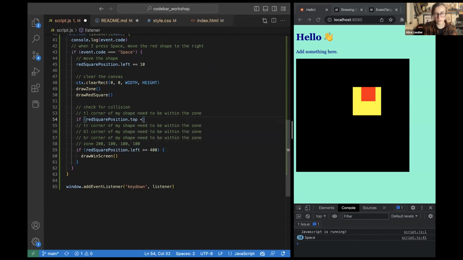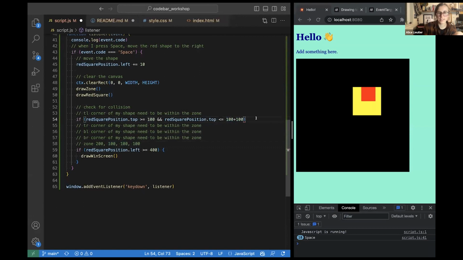Within the zone would be that the top is lower than the top of the zone, which is 100, and the top is less than the bottom, so that's 100 plus the height, 100.